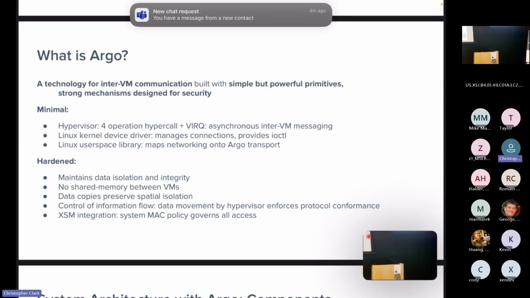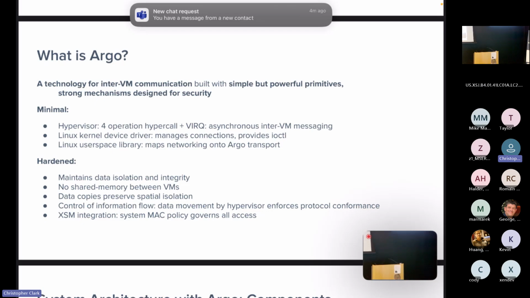And those data copies are performed by logic implemented in the hypervisor, which is within your TCB. So you have more confidence that the actual movement of data from one virtual machine to another adheres to the transfer protocol that you're expecting.